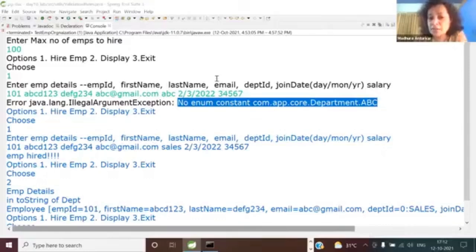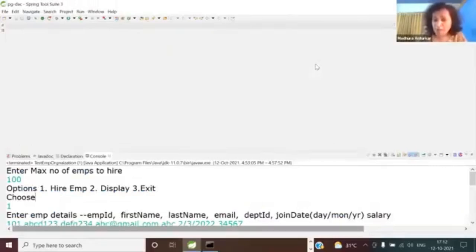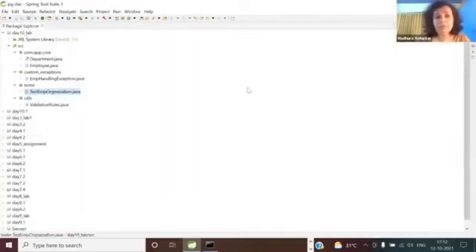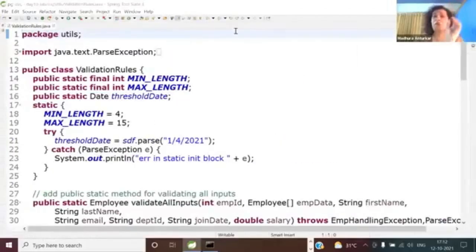So anyone want to tell me which class you want to open for making this change? Is it the employee class? Okay, I got the answer already. Of course, validation rules. Everyone agrees? So please open. First press Control Shift W and close everything. Otherwise you must have opened some earlier classes, and it becomes confusing. So open the date and lab validation rules. Tell me, only one method has to be modified. There are no changes anywhere else. Which method will you edit?